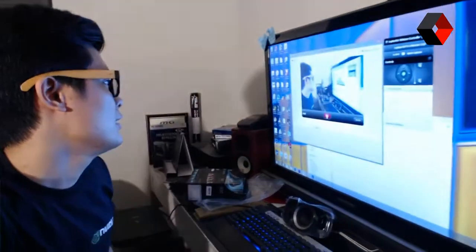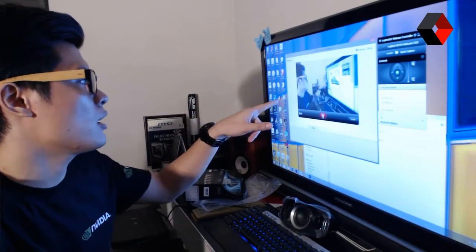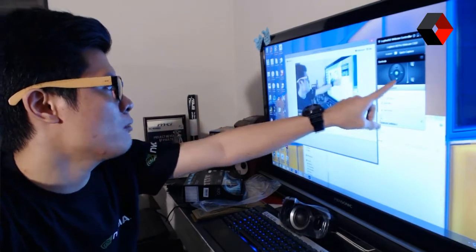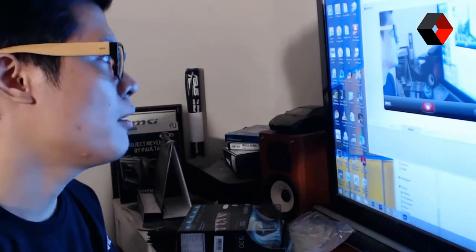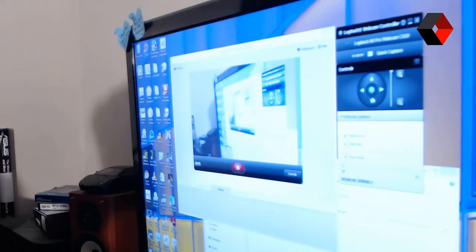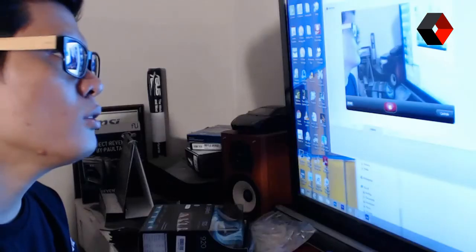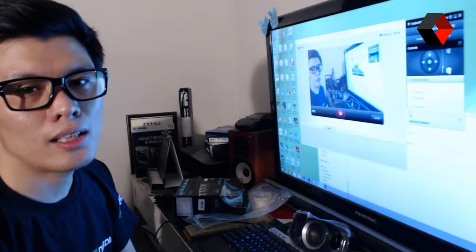Okay, so it comes with a handy software called Logitech Webcam Software. I downloaded it directly from the Logitech website, where you can basically see what you're currently recording. At the same time, you can control the webcam. You can zoom it in, then pan it to the left, pan it to the right, and go up and down. If you want to go back to the center, you can do so. So this is very handy when doing recording vlogs or doing unboxing videos.